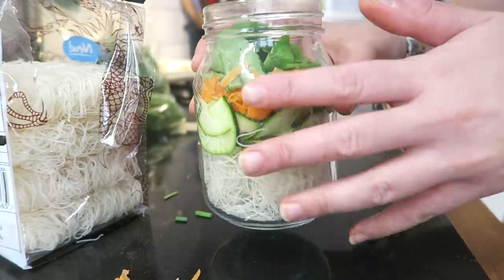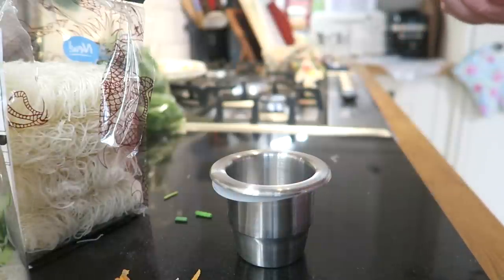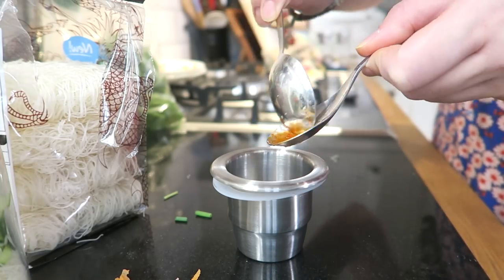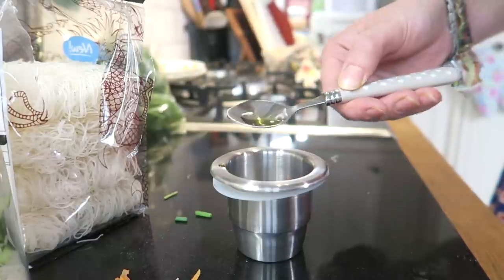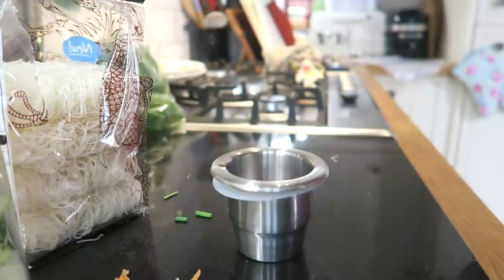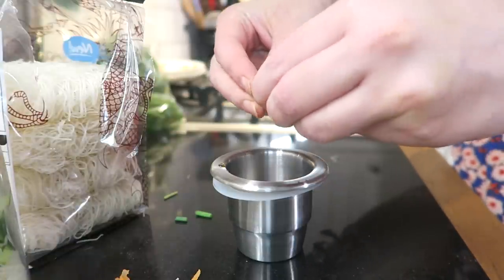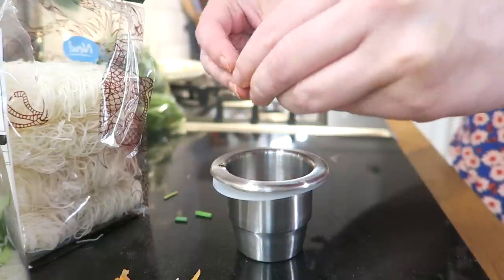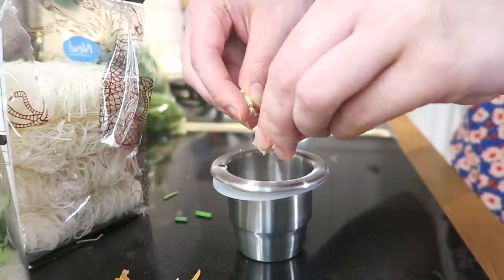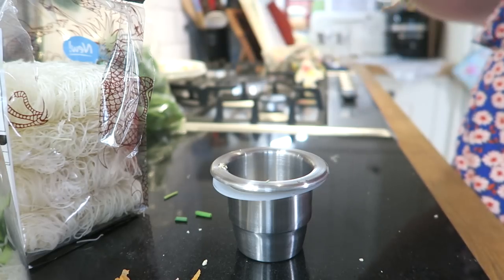I'm going to put the spices into the little container that comes with the jar. So firstly, a little bit of five spice, some minced ginger, red chilli paste, fish sauce — love fish sauce, great in Vietnamese food — garlic-infused olive oil, a little squeeze of lime, and finally I'm going to crumble in about a quarter of a stock cube. Now obviously your stock cube needs to be low FODMAP — this is a Knorr ham stock cube which is gluten-free with no onion or garlic. Do be careful because so many stock cubes have onion, garlic, or things that aren't low FODMAP, so make sure you check the packaging.